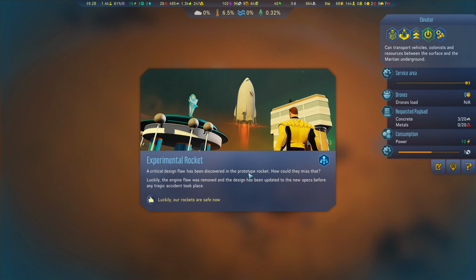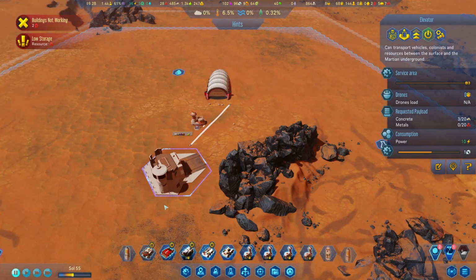Critical design flaw has been discovered in the prototype rocket. How could they miss that? Luckily, the engine flaw was removed and the design has been updated to the new specs before any tragic accident took place. Luckily, our rockets are safe now. Oh, great. Thanks.